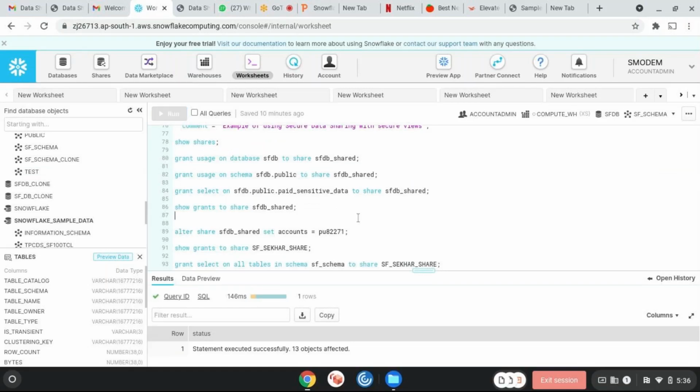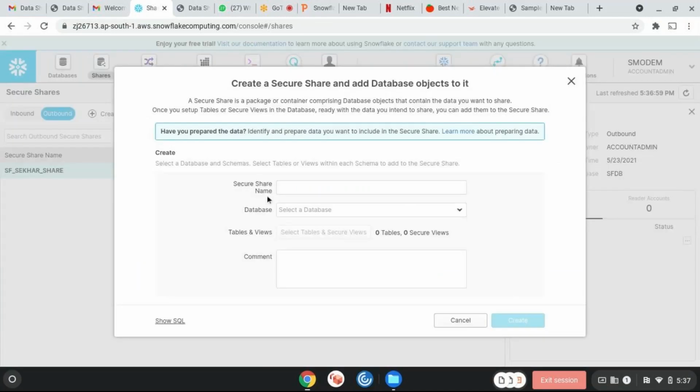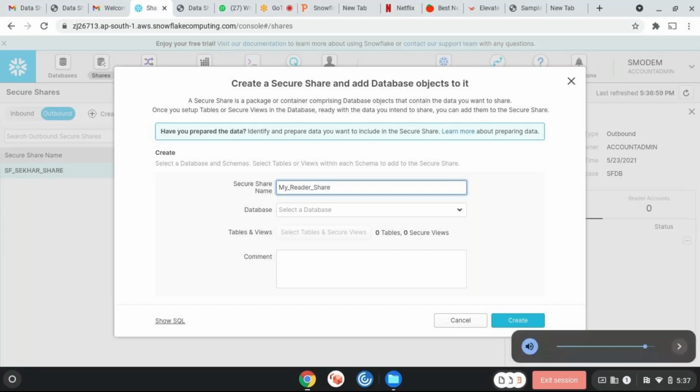Okay, and then under Shares, as account admin, I create my reader share.